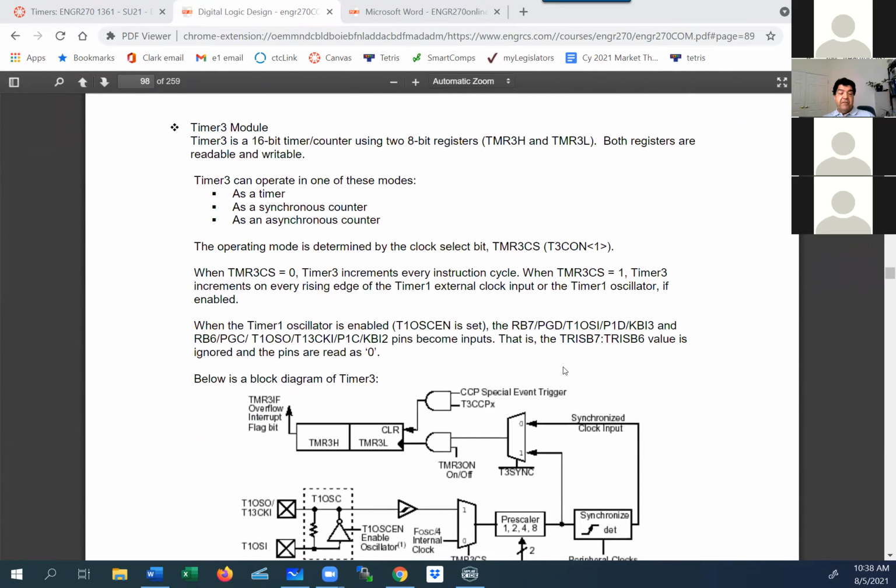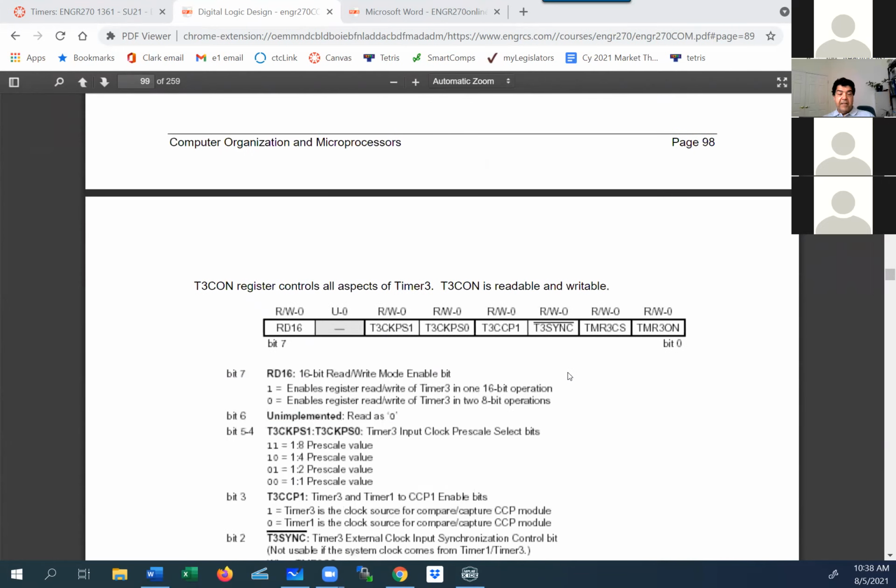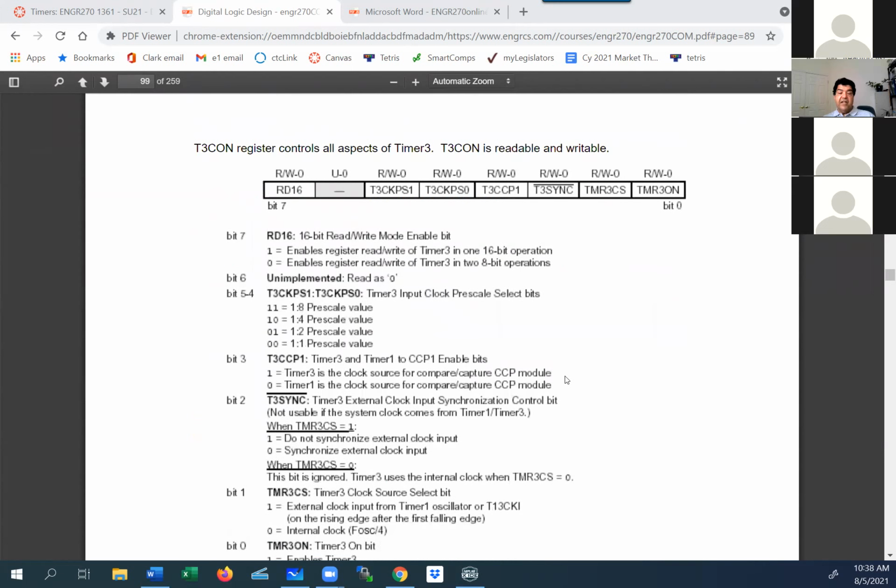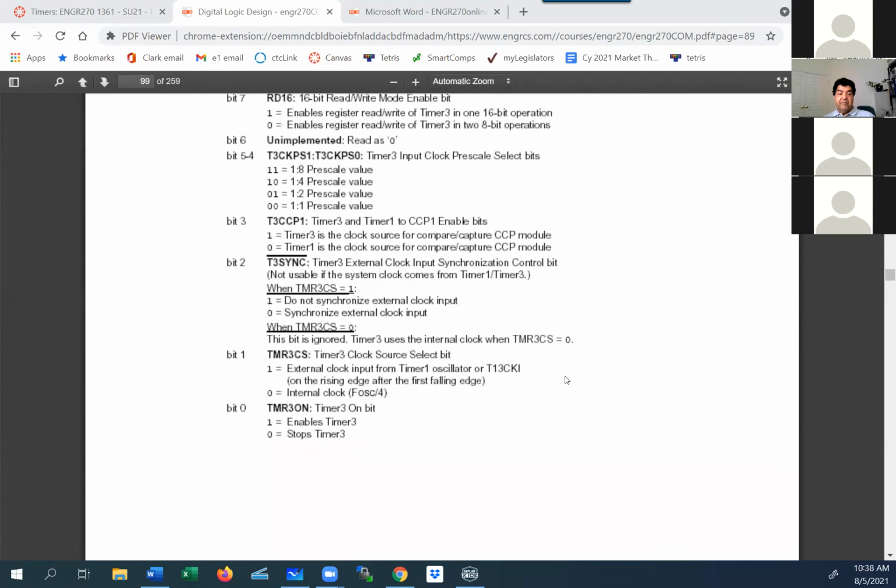And then timer 3, I don't know if there's anything unique about timer 3. It's just more or less a variation on the theme. Now, any questions? Once you learn timer 0, timers 1, 2, and 3 are variations on the theme. The names are a little bit different. They have a little more features, a little fewer features, but the process is the same. The process is you've got to figure out what the duration of a tick is. Then you've got to figure out how many of the ticks you need before an interrupt happens.